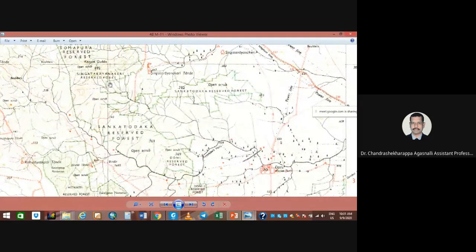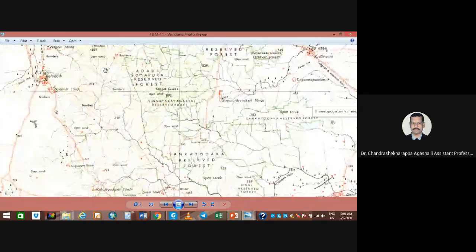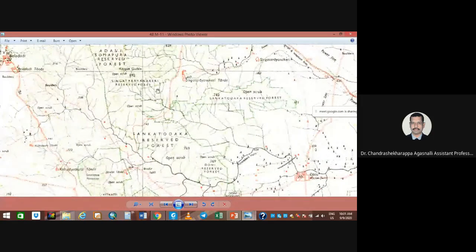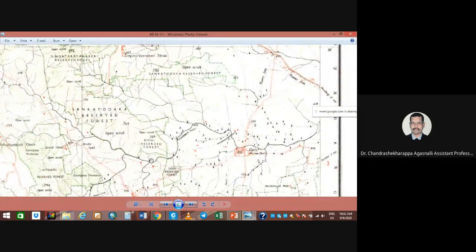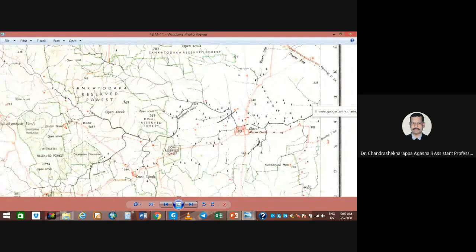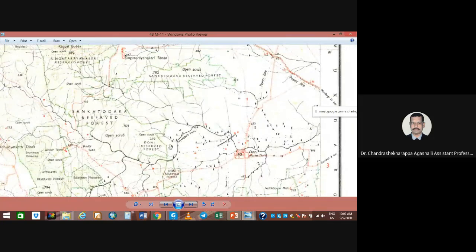It's just like this. See how the streams are flowing here, from first order to first order, joining together as second order. That means the water accumulation is more here. Then second orders join together as third order, and wherever they join, it continues. That is a fourth order, and then it becomes fifth, sixth order, and it can become the big rivers there.